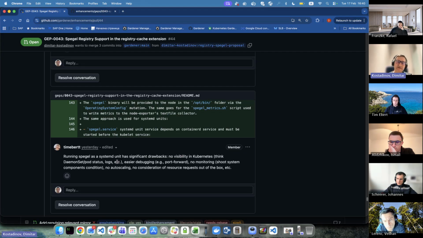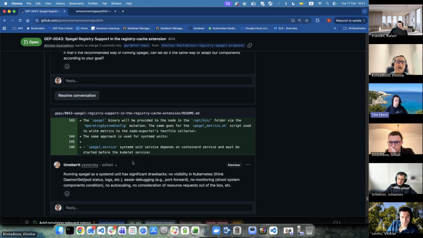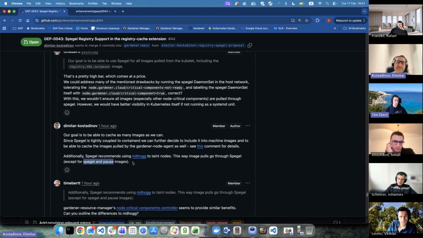It's not a daemon set, right? It's the container runtime. Yes. Yeah. But all the other concerns get more challenging, right? Like getting the right amount of resources to it, no autoscaling, no monitoring by default.